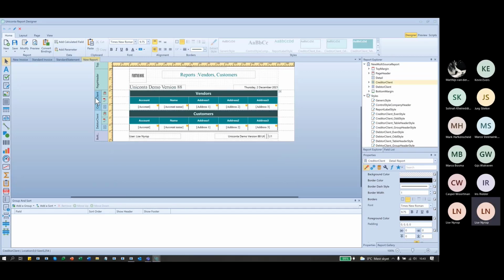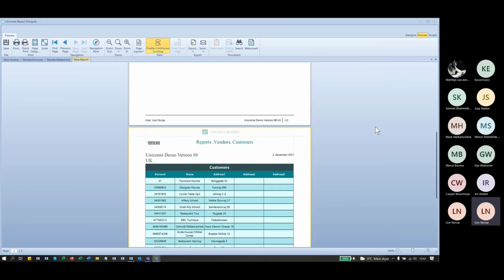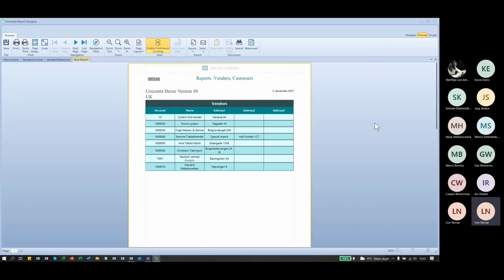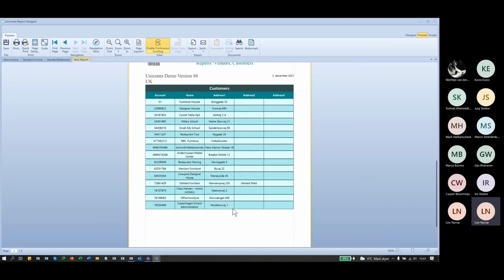So let's see. This is the vendors and the customers. There is no relation between those two tables. So what we will get when we view this is just two lists, one with customers and one with vendors. If you would like to print out all the different tables in Uniconta, this is a way to do it.